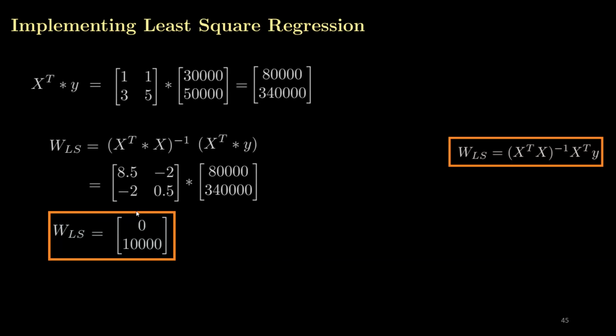We can see that the bias value is 0 and the weight is 10,000. So in this lecture, we learned how to implement least square regression. We selected a numerical example in order to understand all the steps of least square regression. We see that we have obtained the optimal value of the weight, which is 10,000, and the value of bias is 0 for this particular example. So these weights and bias represent the best regression model on this dataset. I hope you understood this lecture.